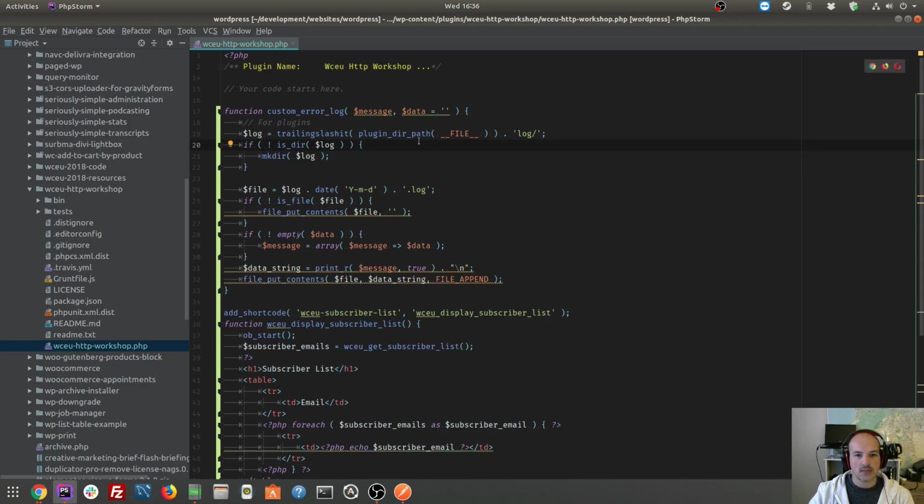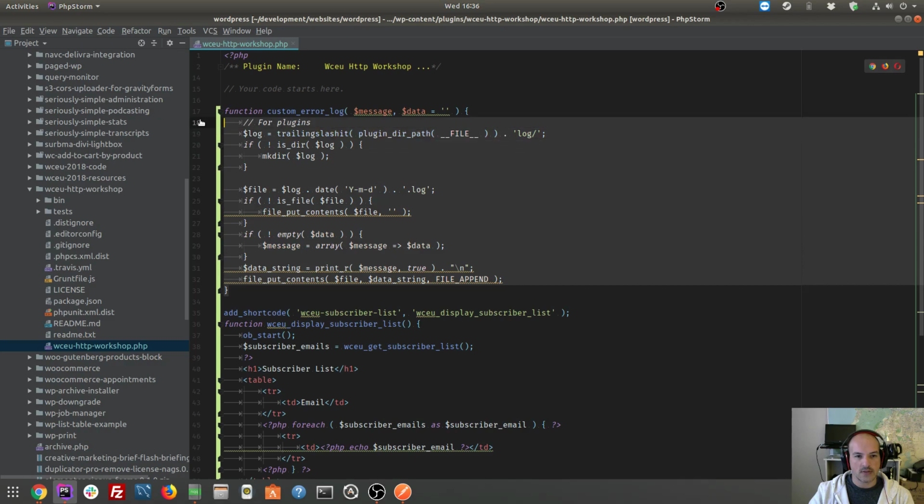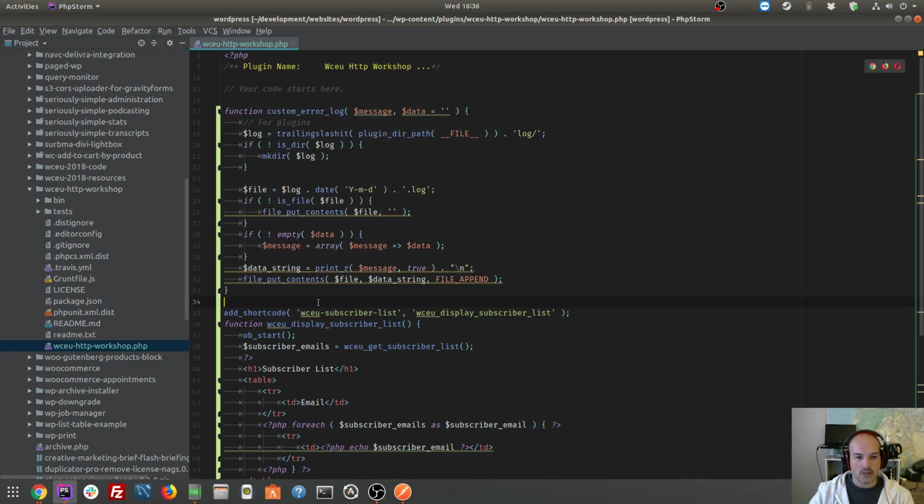So basically what it does very quickly is it accepts a message and some form of data. It creates the log file path, checks if it's there. If it's not there, it creates it. So you'll see there'll be a log directory that gets created here just now. It then creates the log file with a certain format. Otherwise, it takes the data and the message that I've put in, and it basically just outputs it to that file. So it's a very simple little function. I find it works pretty well for small things like this. So that's one of the reasons why I keep doing it.